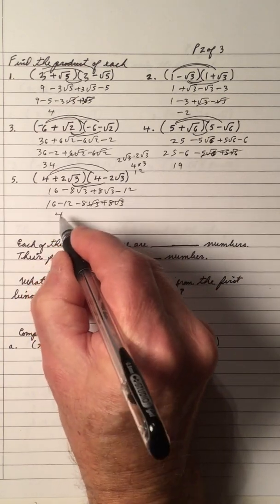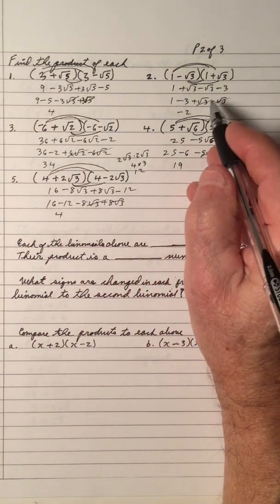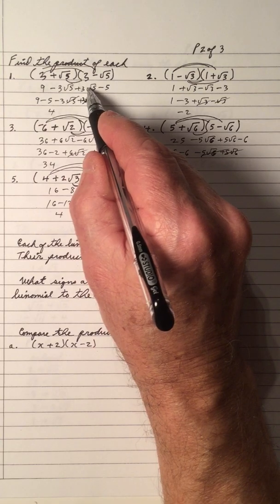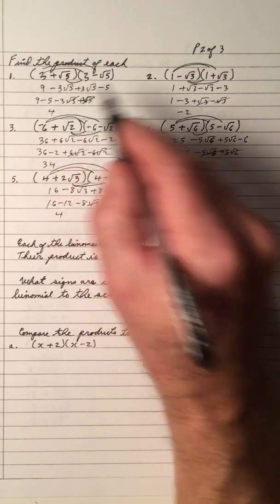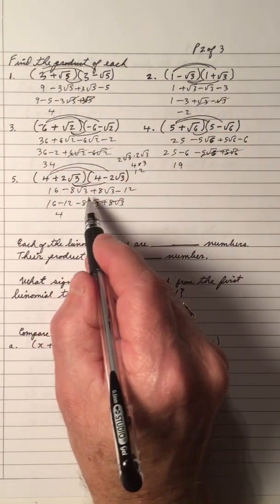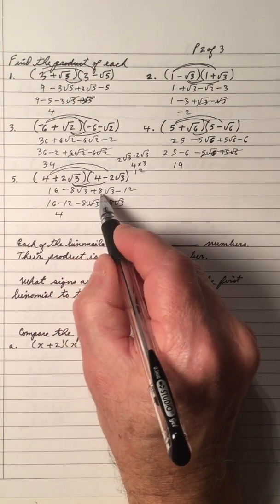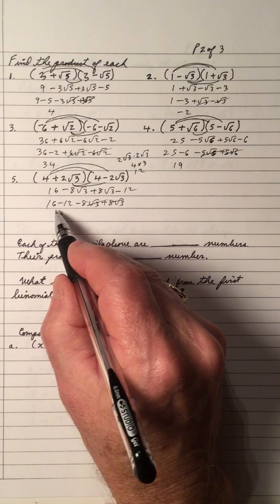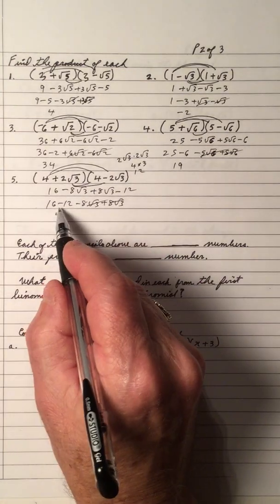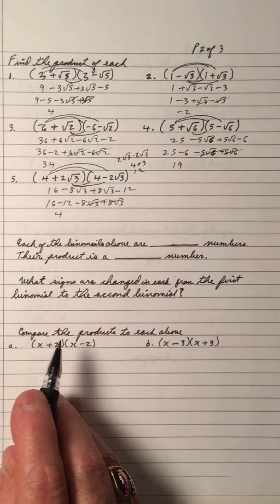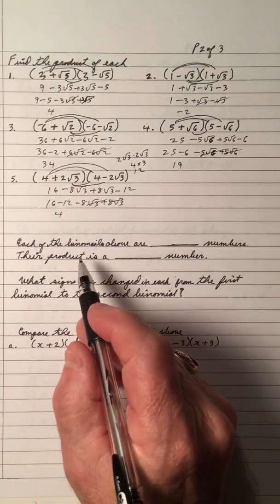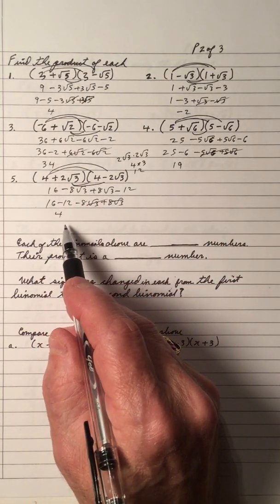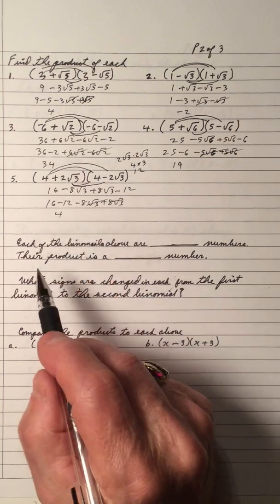And you get 4. Notice I grouped them here, but if you wanted to, you could just cross those out right there and just add those two without writing this step down. Like here, you could have crossed these two out because they're plus and minus, and said 16 minus 12 is a 4, and omitted this step. But grouping them together is wise to do. Just be careful. Notice in each of the above, every one of them, there's no radical. There's no root in the answer.